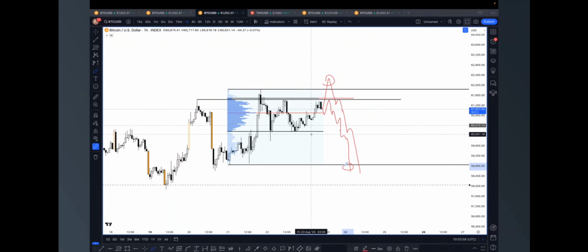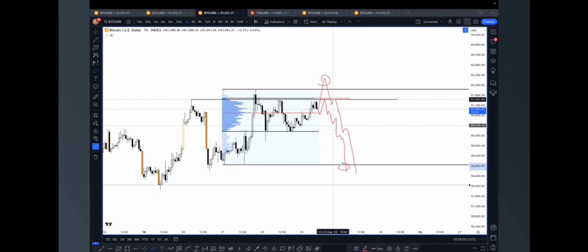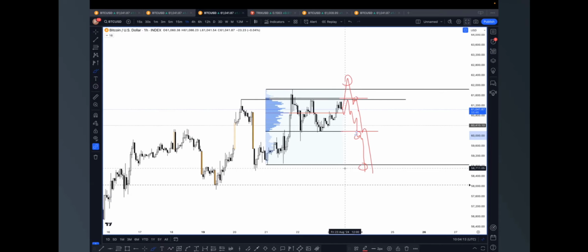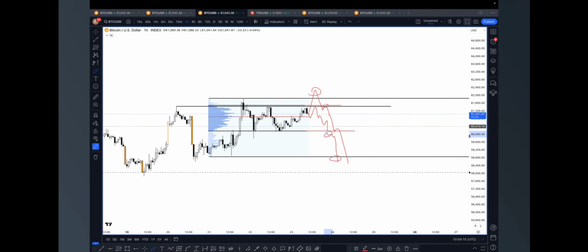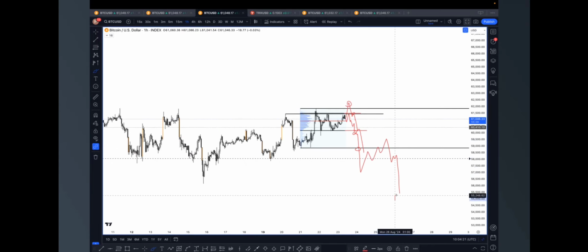So I think trades-wise, if we get a failed breakout, I would short it once it gets back inside the value area. And if we lose the value area low, I would look at shorts from 60.1, 60,000 down to about 58, 57. And from there, if there's a stronger breakdown and you get a correction back inside and it fails, that's where you see the move further down to here.